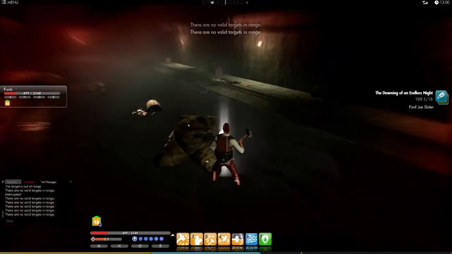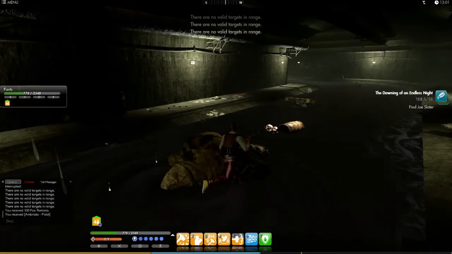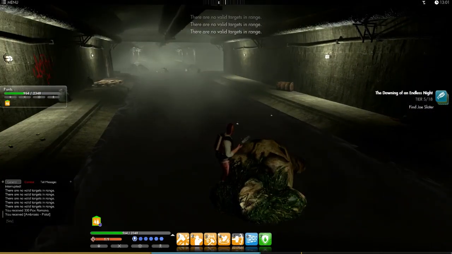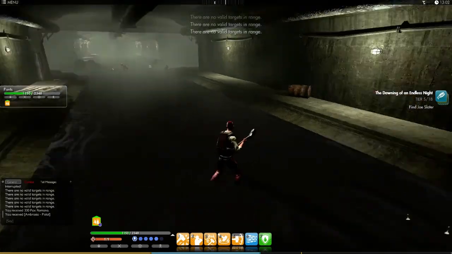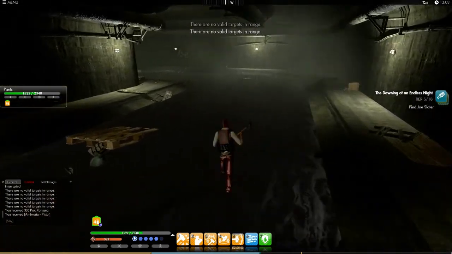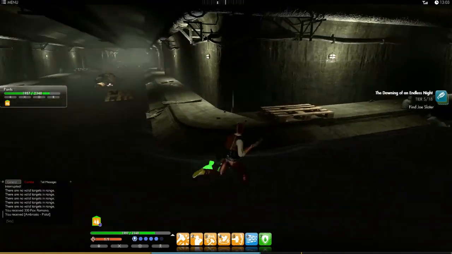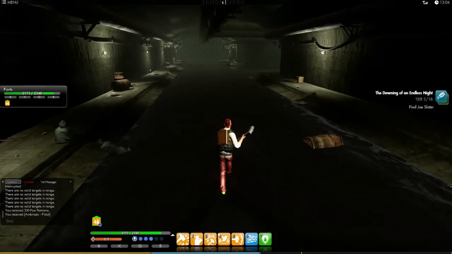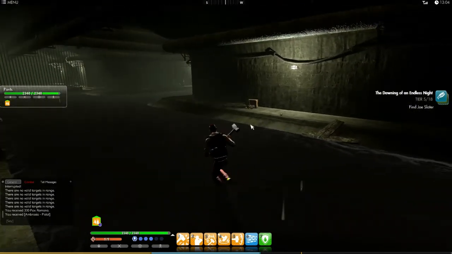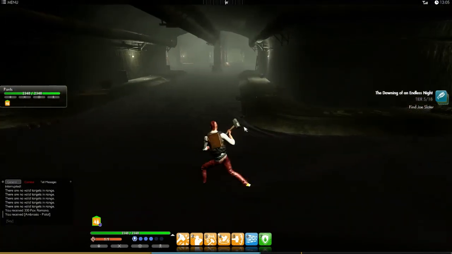Whew, we made it. Close one. And it just got brighter down here. But sadly enough, that doesn't seem to be the objective of this quest. Joe Slater we're after. No idea where he is. I probably missed him just chatting, so I'll be looking around for him a bit and we'll continue from there. And we found him.